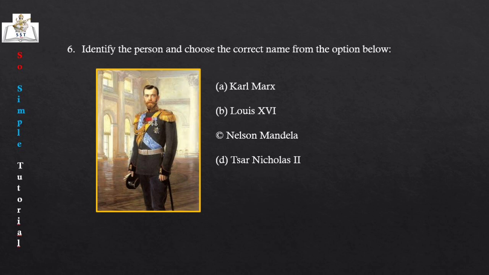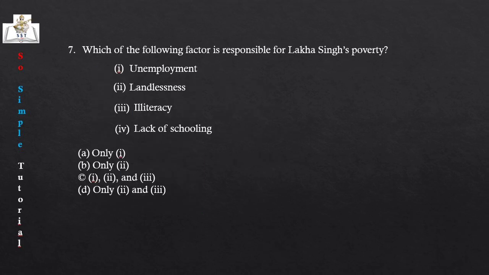Now look at this example. This is a multiple correct answer type. A statement is given and various reasons are given for it as 1, 2, 3 and 4. So you have to carefully read the reasons as there can be more than one reason and then choose the correct answer. So I discussed several types of questions: match the column type, assertion reason type, arrange in the chronological order, multiple correct answer type, etc. That can be a part of section A. So prepare accordingly.